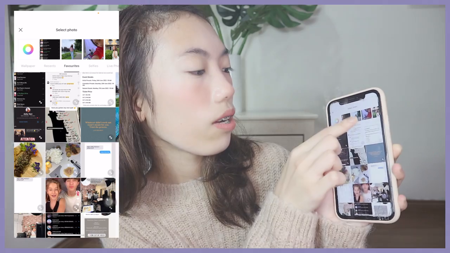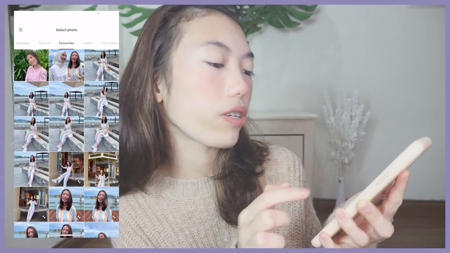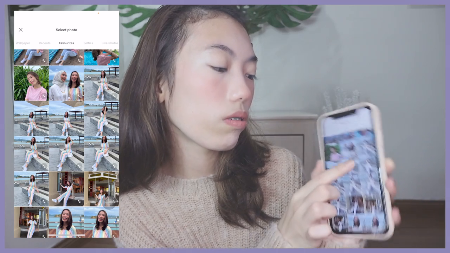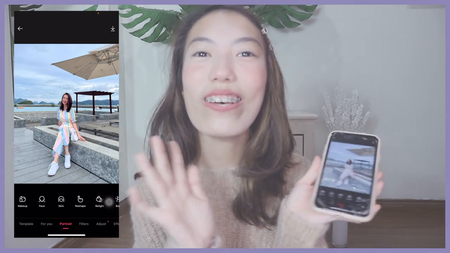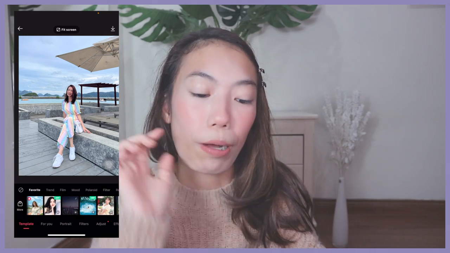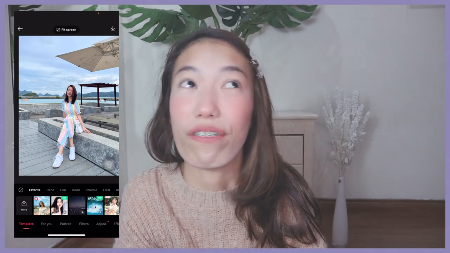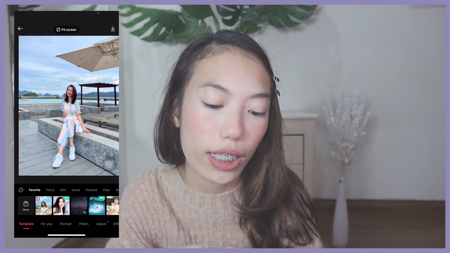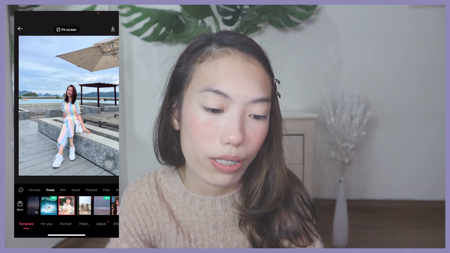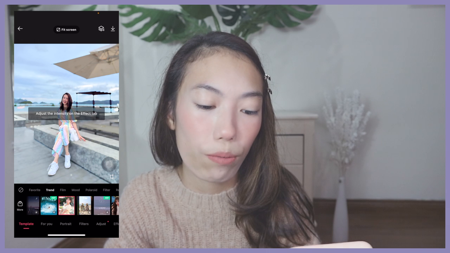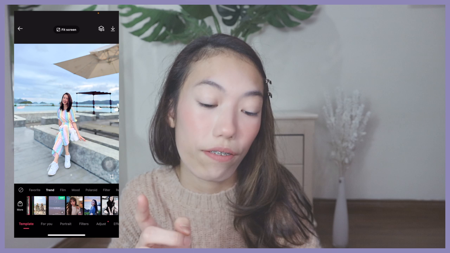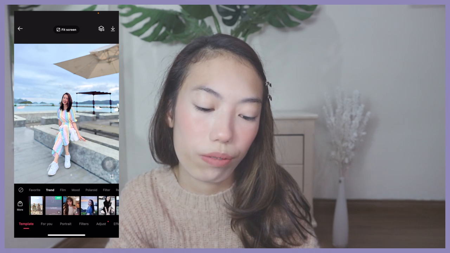First of all, I go to favorite and then choose the picture that I want. I feel like I'm gonna go to this one. Start editing! I'm so excited! The best part about this Epic app, whatever it's called, is the new templates, which you can kind of click on, as well as this one, and it will turn out beautifully. It's like an effect for a picture, which is really cool.